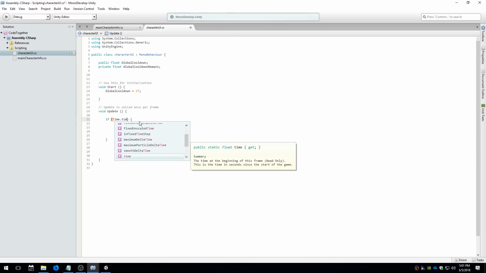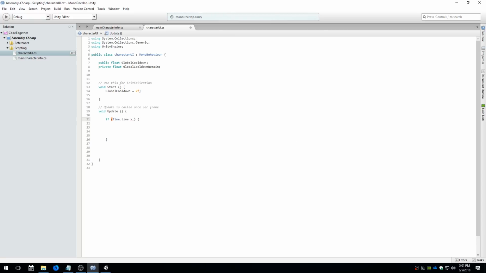If time is greater than globalCooldownRemain. So we're saying if the current time is greater than the time that remains for the global cooldown, then we're going to do stuff. So this is basically how we define the global cooldown. I think the global cooldown is going to be set to 2 seconds. That's what 2f is going to be for.